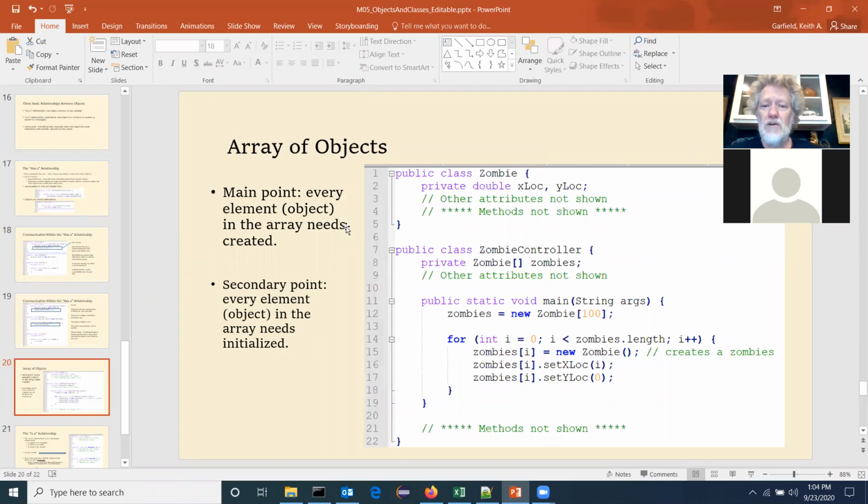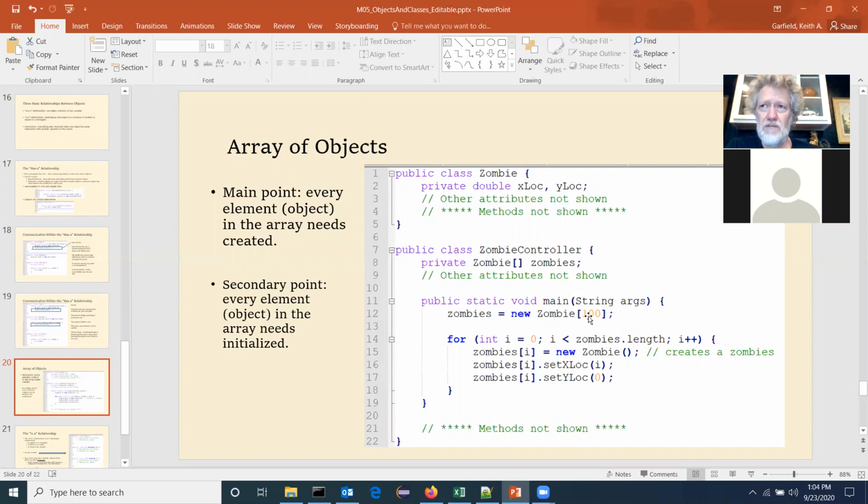And as a reminder, you can create arrays of objects, but when you first create the array, what you've really created is a warehouse that can store the objects, but you haven't created any objects yet. So the example I used here, zombies equals new zombie of 100, so I've created an array of 100 elements, and there are no zombie objects in that array yet.